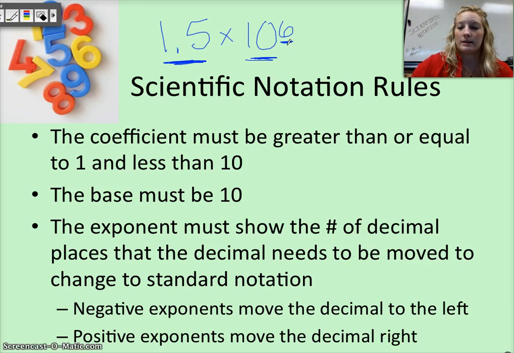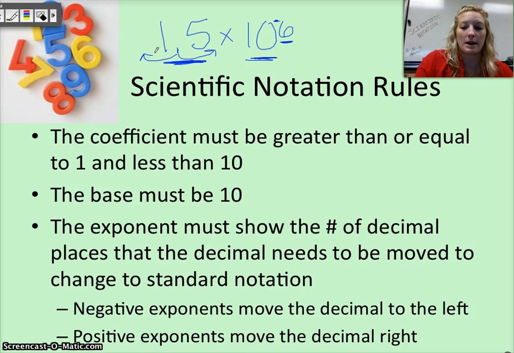In this case, a 6, a positive exponent, means our number is going to become very, very positive or very large. So to make this number larger, our decimal point would have to move to the right. If this were a negative 6, that means it's going to be closer to the left-hand side of the number scale. That means that our decimal place would move to the left.